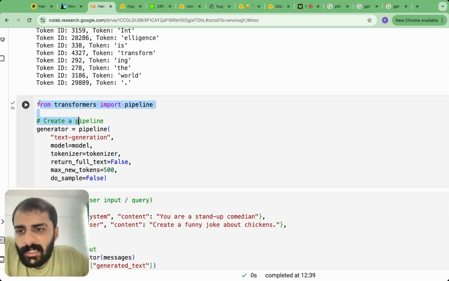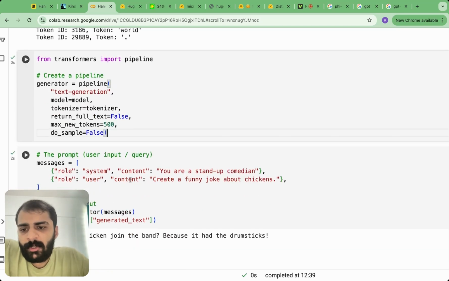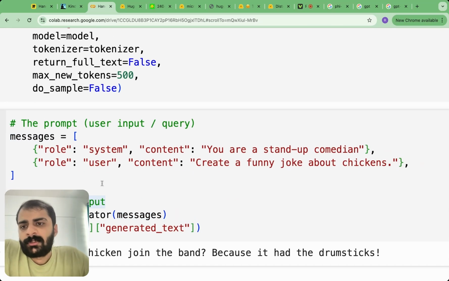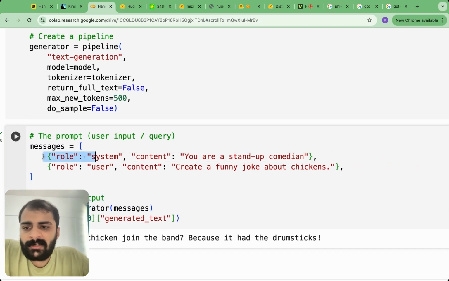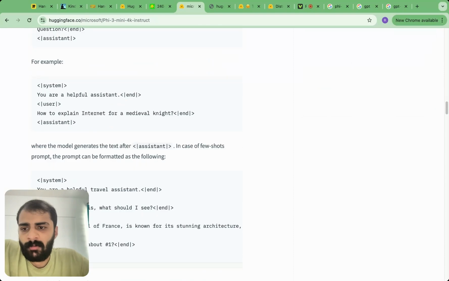So you can run this now, and you can see that the pipeline has been created. Now all we need to do is pass some messages into this generator, and the output will be printed out. So the next question is, how do we pass the input prompt? If you remember what we saw, there is a specific format in which we have to pass the input prompt.